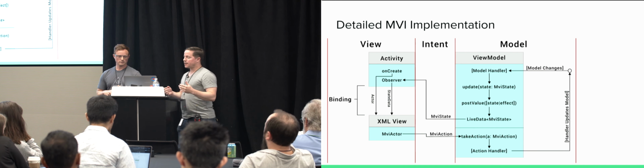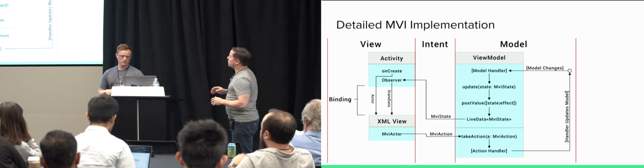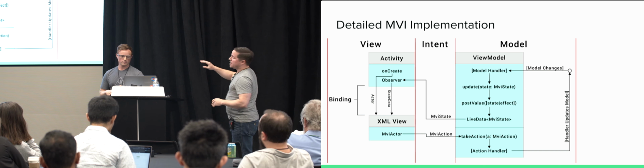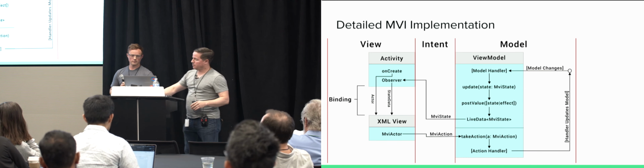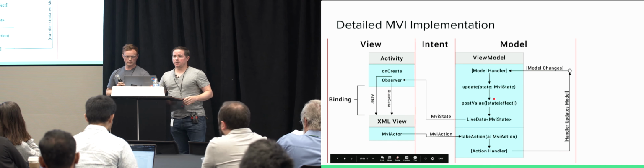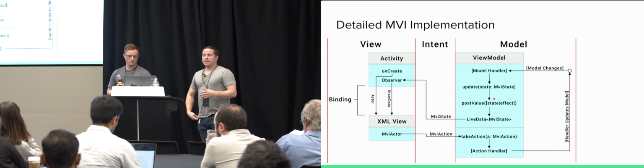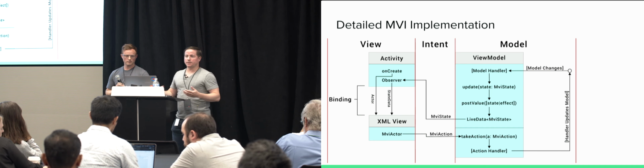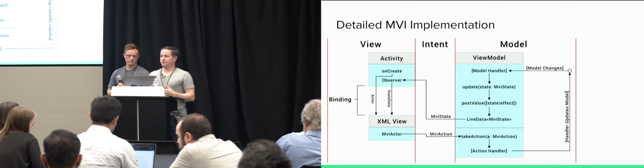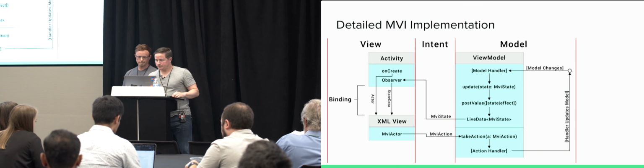And if you look, this actually breaks down into 4 different components. So you can be working on these 4 different components in parallel. These components are, in this case, the activity, then we have our XML view, we have that lower half of our view model here, and then we have our view model itself. All of these are separated, so if you have a team, you can have a member of the team working on each component. You can have different teams working on different components. You can just leave one off and come back to it, which makes this really easy to structure, decompose and maintain.